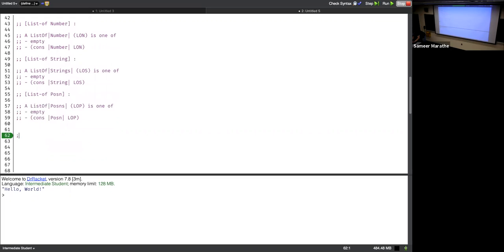Where it becomes again useful, what would the expansion of this be? What data definition are we expressing here? So to actually get this, okay, I have a list of numbers, right?